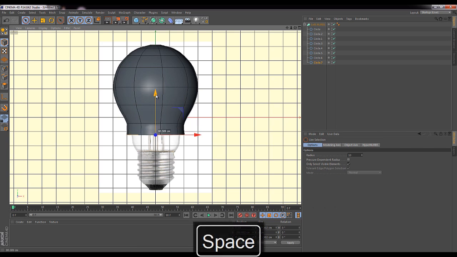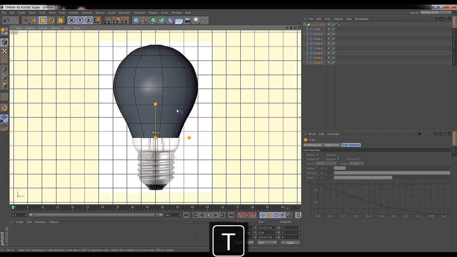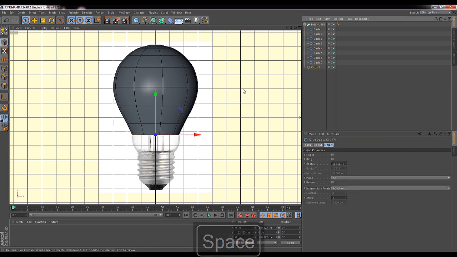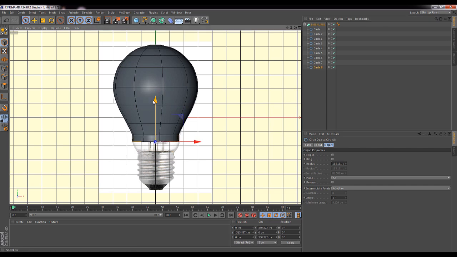The more circles you do in here, the more geometry there will be, meaning the more detailed or the cleaner the bulb will look. I missed with that one, look. So I'm just going to undo. I could just drag it in there, but I'm going to do it again because then it gives it 8. So we can keep an eye on our circle names and keep them relatively logical. As you can see, we're slightly missing there, but it doesn't matter.